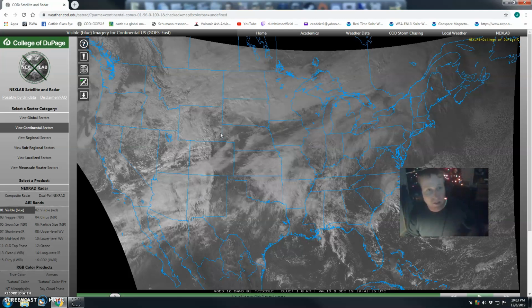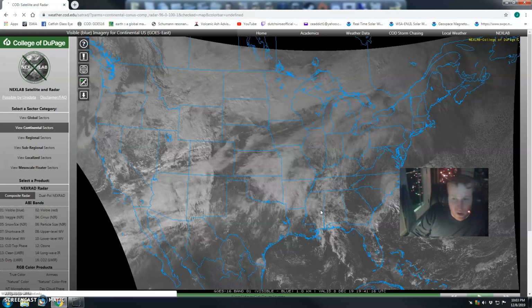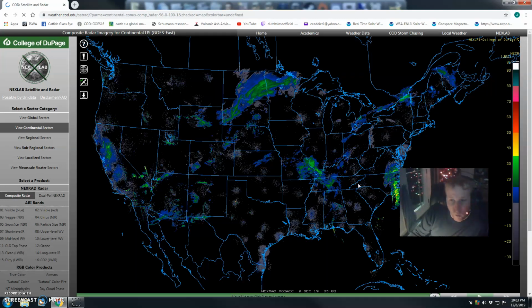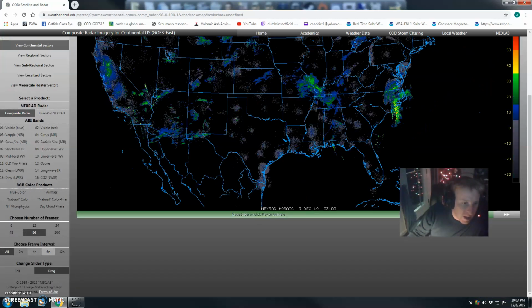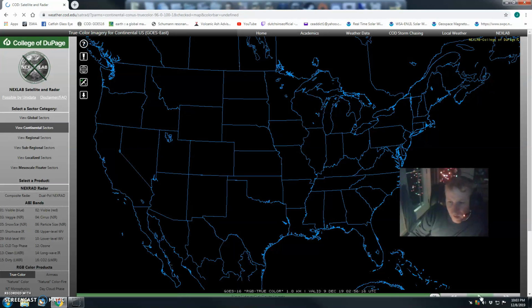Okay, well, there is a little composite radar, so if you want to see like weather systems and rain through the whole country, it's here under radar. But play around with this. You know, you can choose different bands.